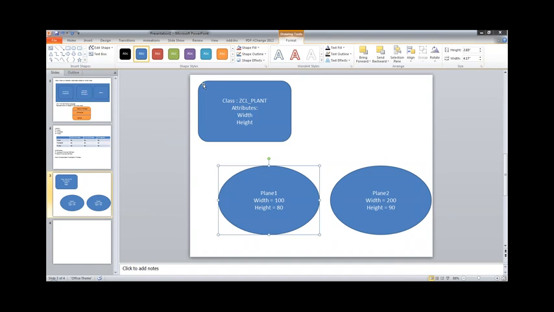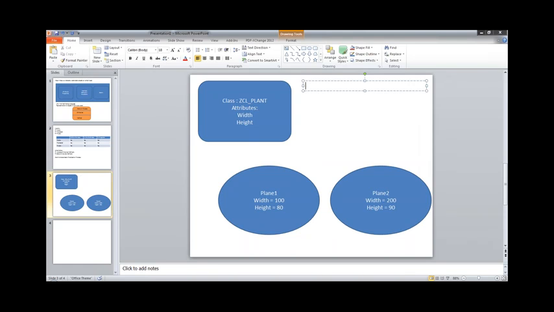Let me note this down for your reference. Instance attribute: memory will be created per object.